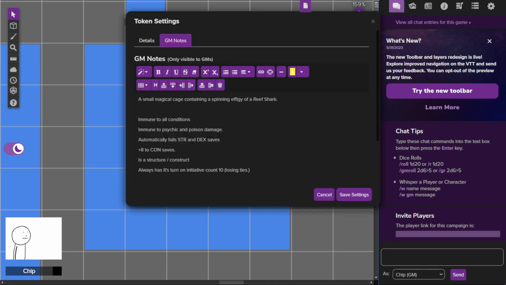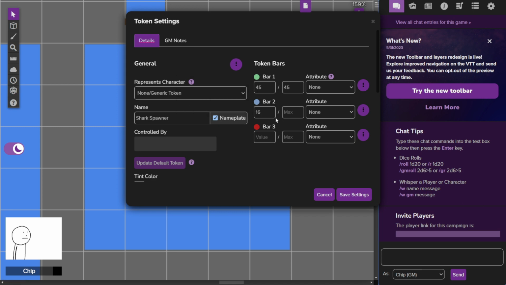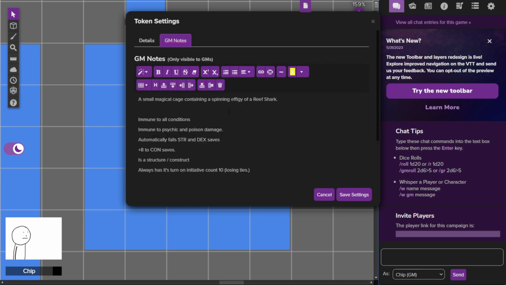So I gave it 45 HP and 16 AC, because it is just a thing that's in initiative. It's basically a creature, even though it's technically a structure. How structures work isn't really super well thought out in D&D. It's basically a creature with a bunch of immunities and a lot of weird weaknesses. It's weird, but the important thing is that I have all of its nonsense written down here.